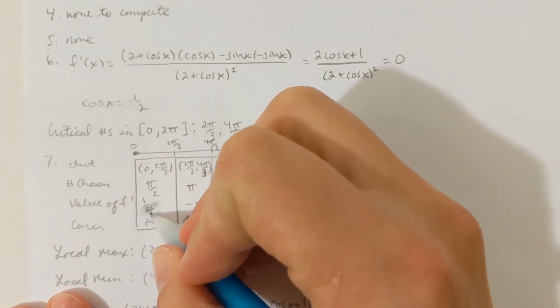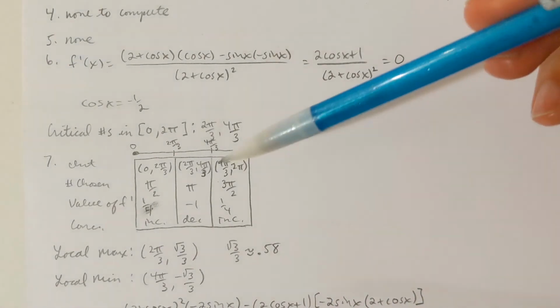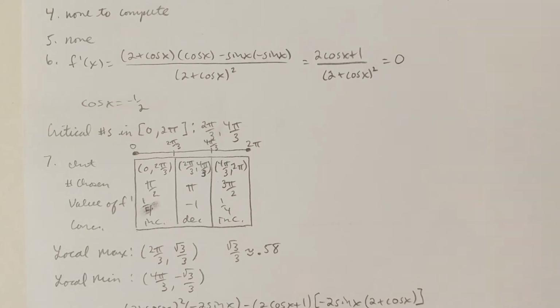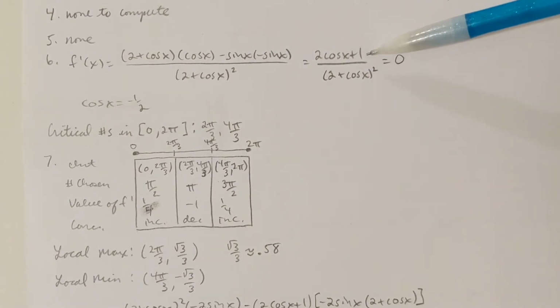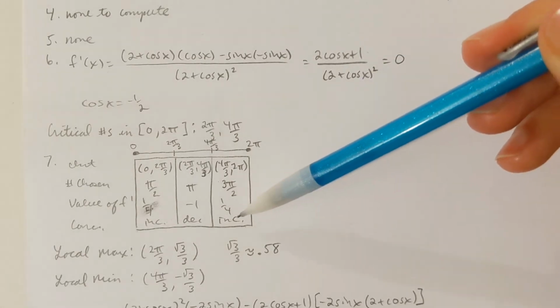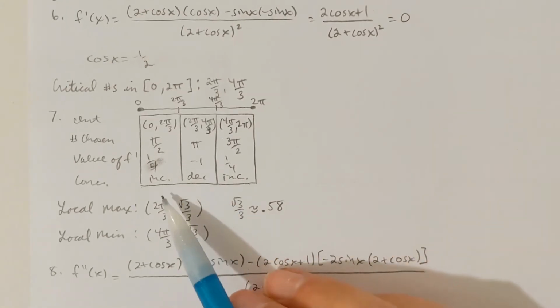I'll have to fix that in the notes there. Okay, and then if x is 3 pi over 2, cosine of 3 pi over 2 is 0, plus 1 is 1. Okay, so you get 1/4 there also. You're back increasing again. Okay, we go from increasing to decreasing.